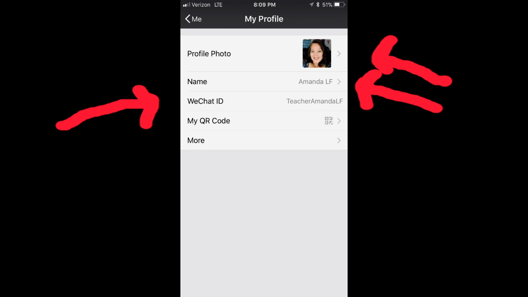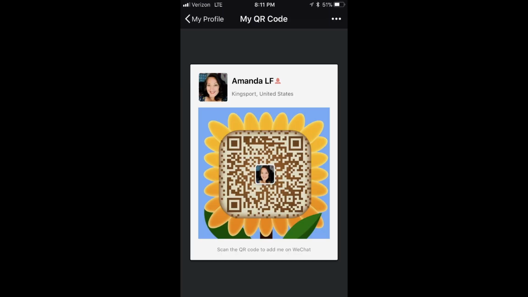Now we're going to do something fun, which is the QR code, which you may have seen the use for in the video I did about the hello or the welcome and goodbye slides. I showed you my image of the cat QR code, so I'm going to show you how to do a unique QR code and also just how to access it when you're trying to show it to your students. Okay, now that we're on this screen, you can see the QR code that I already have set up. You're going to press these three little dots here for options on how to edit that.